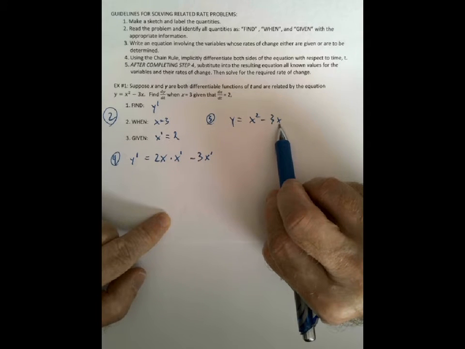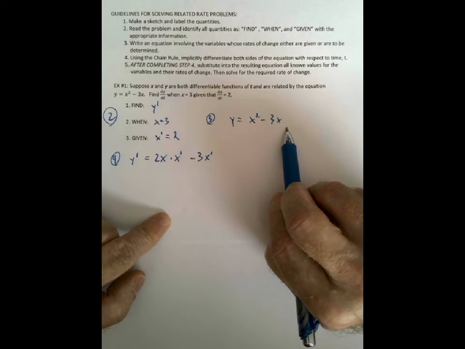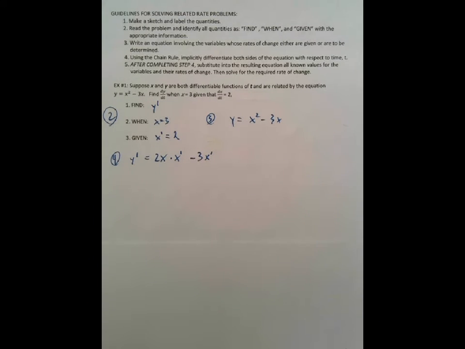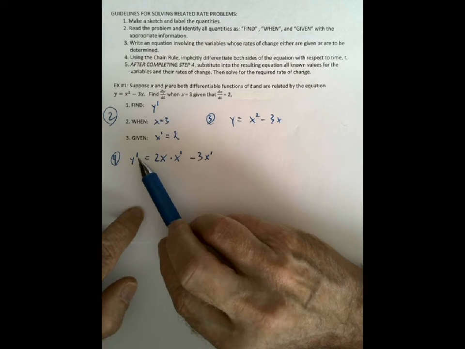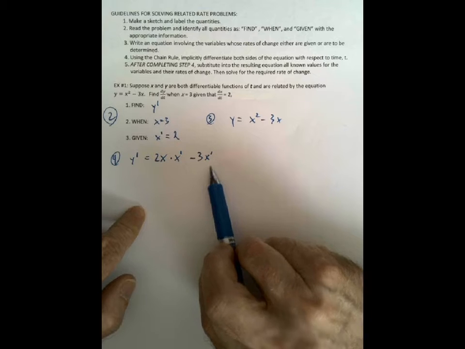In a similar way here, when we take the derivative of 3x, it's not just 3, it's 3 times the derivative of x, which we write as x primed. Okay, so that's different. So when we use our implicit differentiation ideas, whenever we take the derivative, we're not only going to generate a y primed, we're also going to generate an x primed.